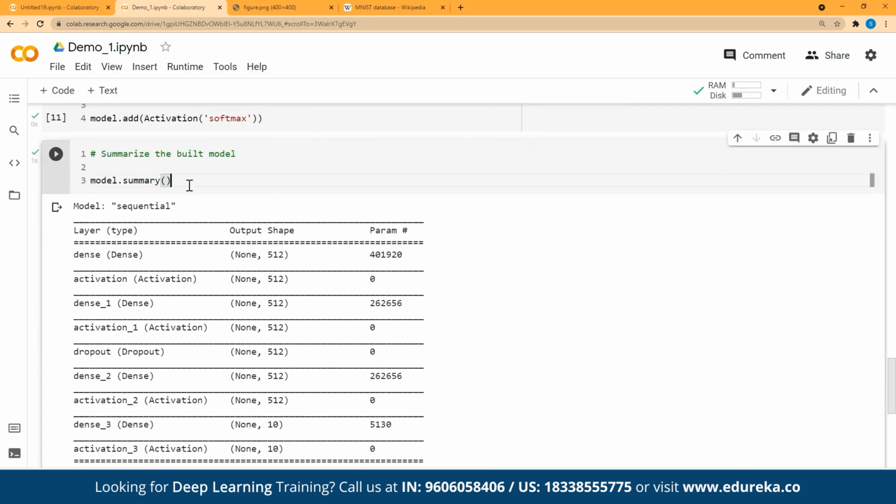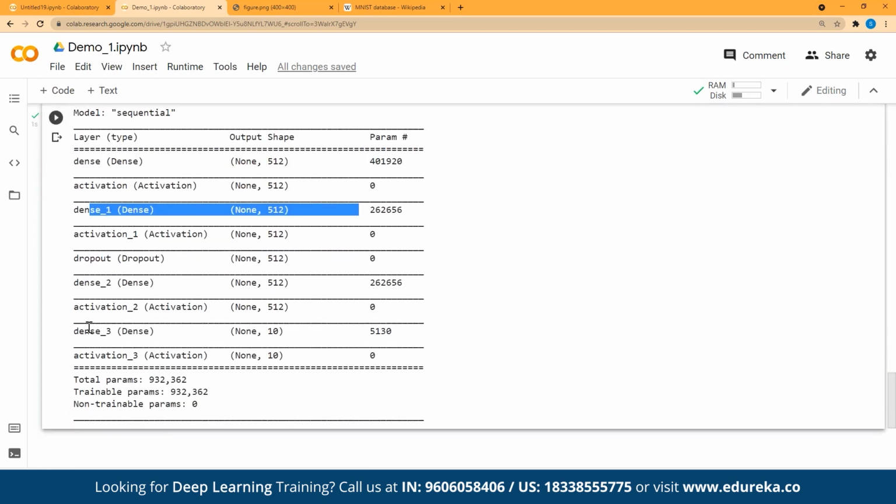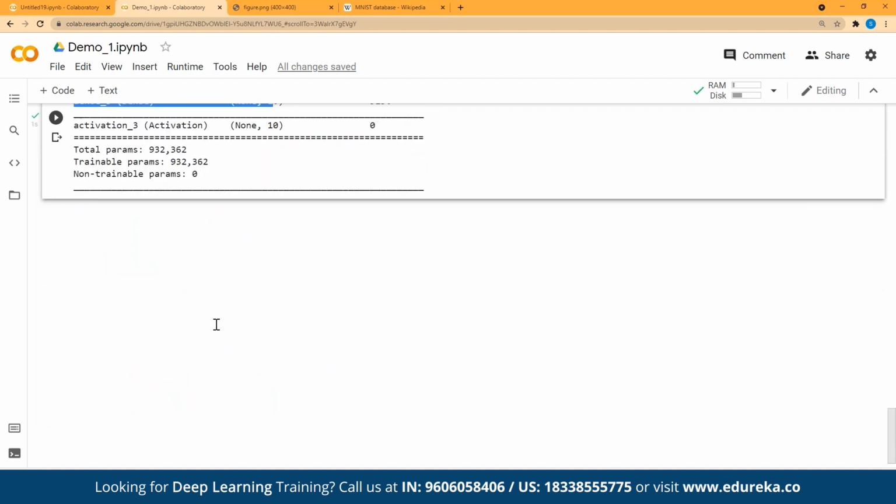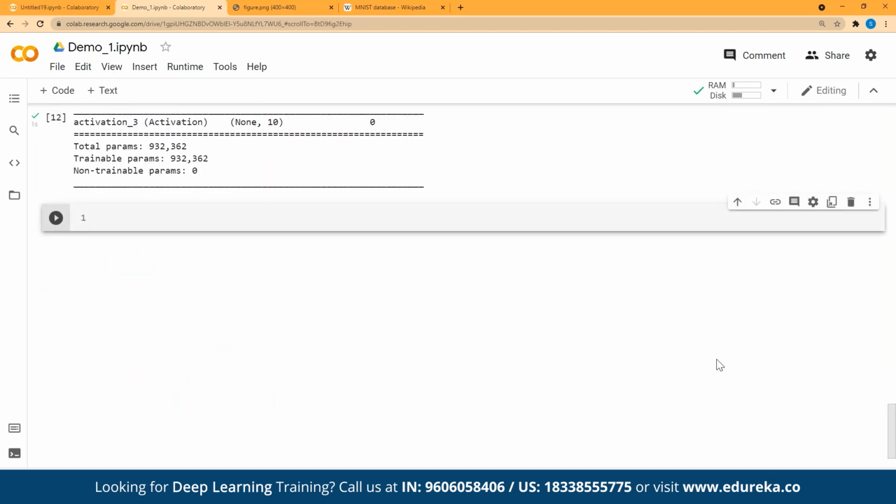It will give you what kind of model you have developed. So if you see, this is two dense layers, 1 and 512, and then we have created a dense layer of 10, output of 10. So we create this, and now we will compile the model.